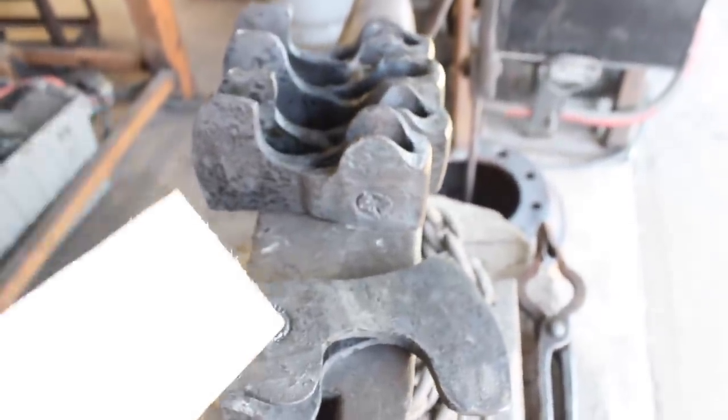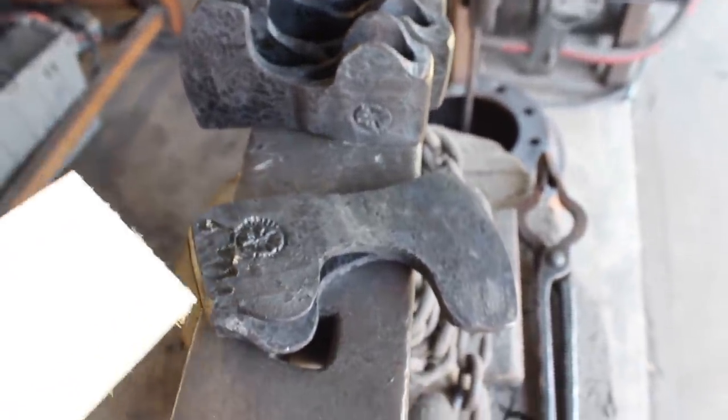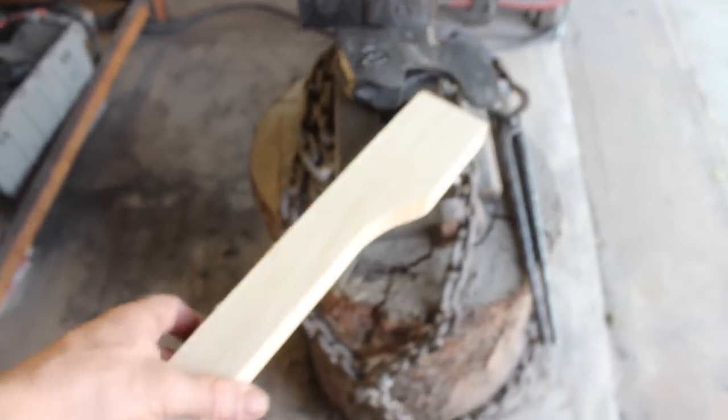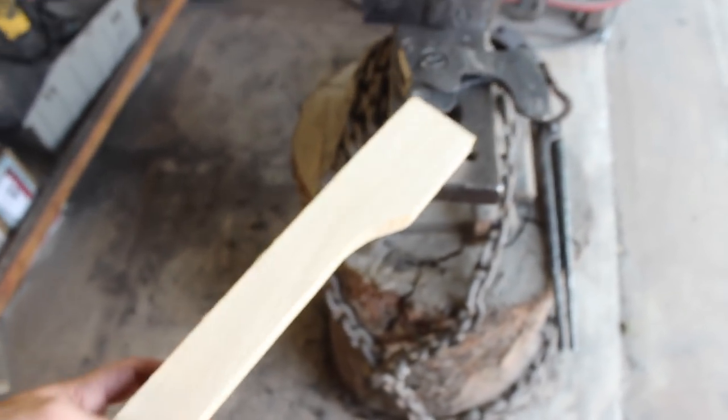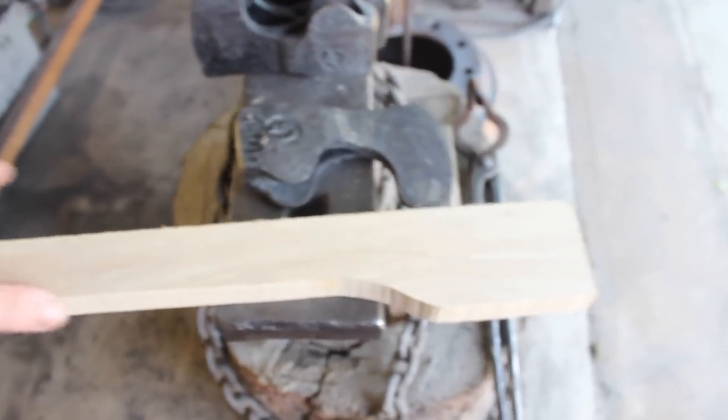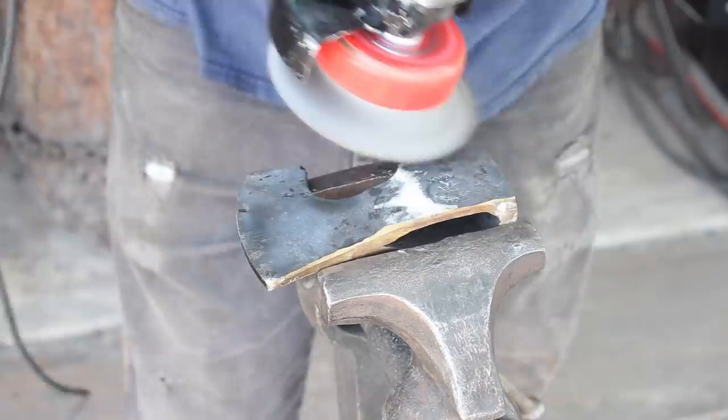I just need to wire brush them off and then clean up the eye a little bit with the die grinder. And then Justin roughed out a test handle for us here with a lot of extra material up here at the eye, depth-wise or length-wise, whatever you want to call it. And so get one of these cleaned up and fit this handle and see what we can do here.